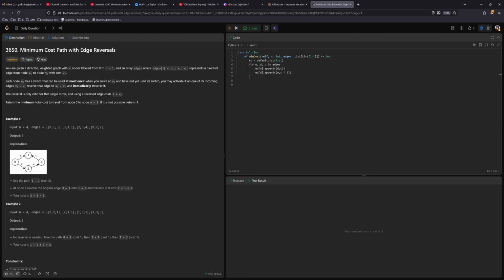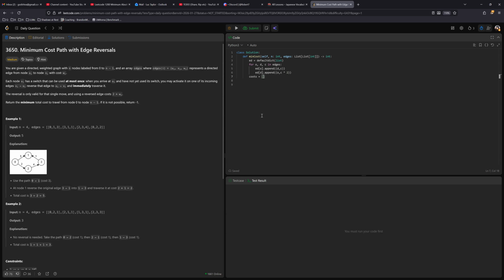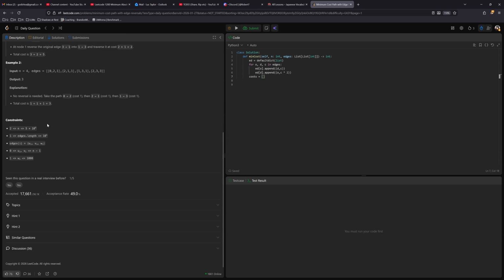Alright, okay, and then we need costs. Is this what we're doing? We're doing DP or something? It's not really DP, whatever. Just whatever feels natural. Okay, so the weight is going to be 1001 times n. Here, we'll say default weight equals that.